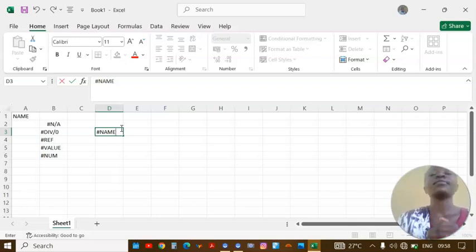Then someone can be asking, what causes these errors? I'd like to let you know that if you have formatting issues, you can automatically get these errors in Excel. Other errors can come about due to data entry, as in when someone is entering data, you make a mistake or you enter invalid or irrelevant information, you stand high chances of getting errors as you deal with Microsoft Excel.